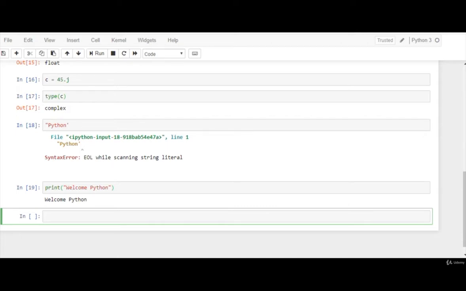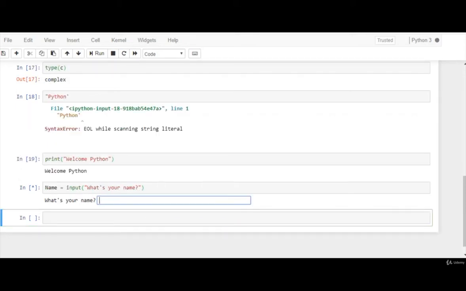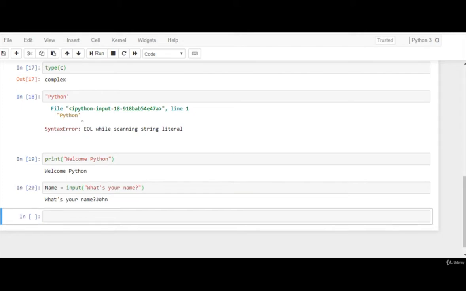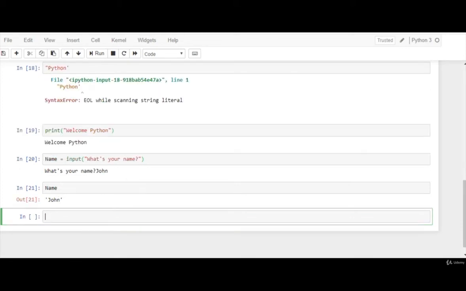So let's have a look. We define a variable named name. Name equals input, what's your name? So here, input first displays its string argument to tell the user what to type, and then waits for the user to respond. So we typed John and pressed enter. The function input then returns those characters as a string that the program can use. Now here we assign that string to the variable name.